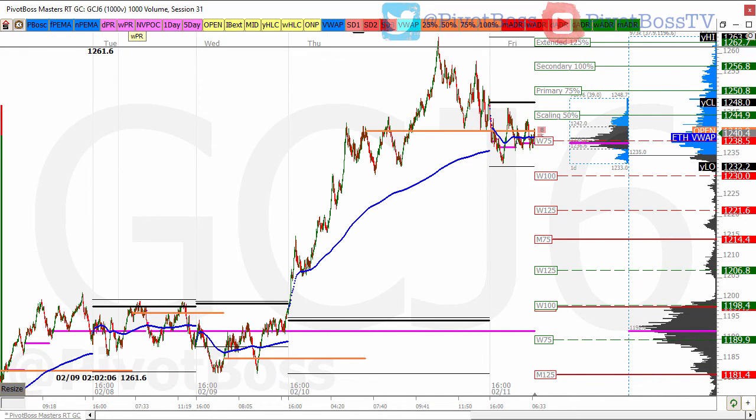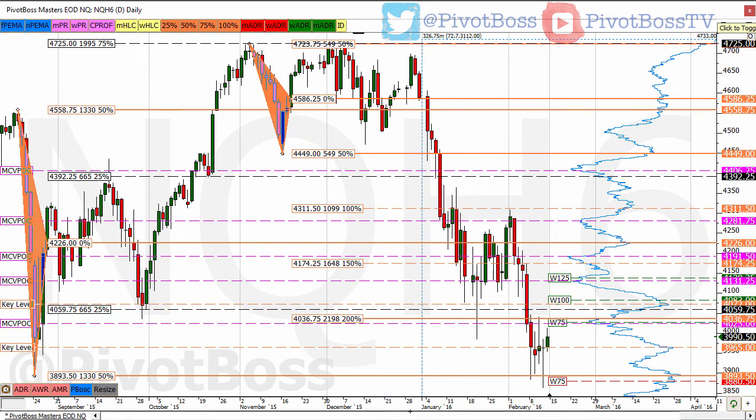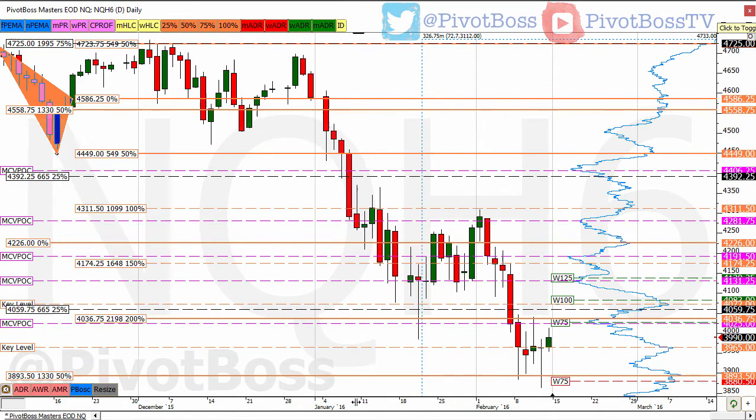All right, let's take a look at the NQ. Here's the NQ in a daily time frame. We had a significant rejection the previous session. By the end of the day, we were well higher, and this is a wick reversal candlestick here, something I talk about in my book, Secrets of a Pivot Boss. I mentioned that any pullback likely into about 39.20, 39.23 could offer a buying opportunity higher. Price hadn't tested that level overnight, and all of a sudden we're still above the previous high.